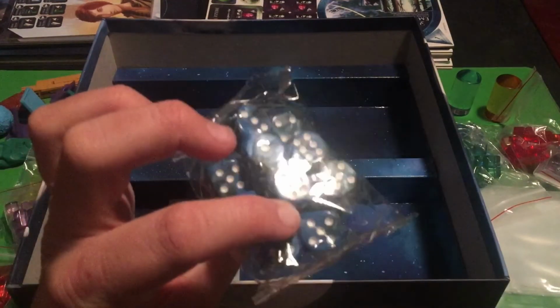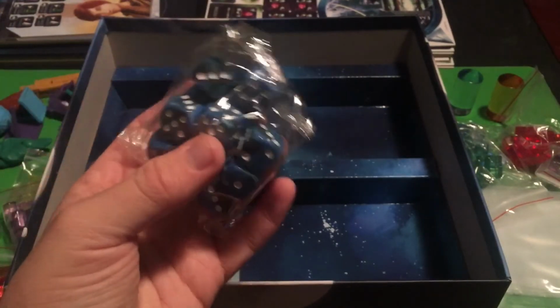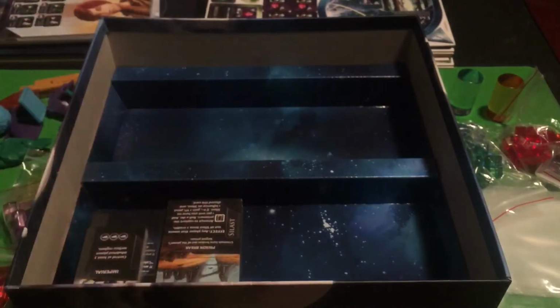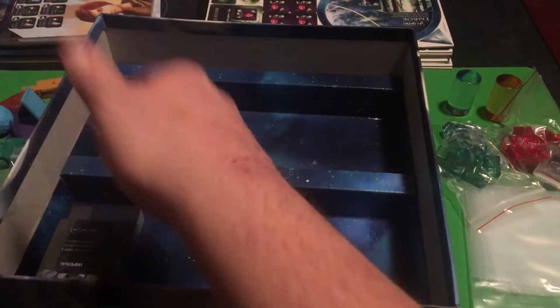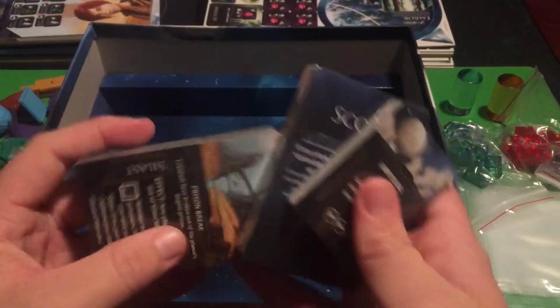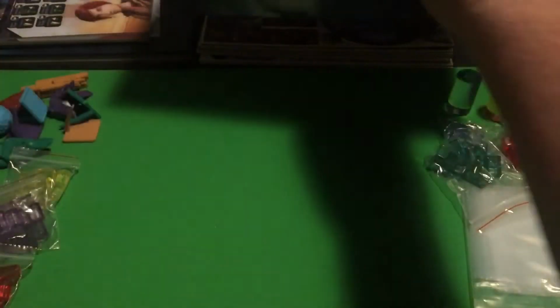Then we got the dice. I'm not going to open these, but there is tons of dice. Just a ton. I don't think I've seen this many dice in one game. At least that I own. So that's cool. And then we got cards. We've got cards to open here and look at. And then we still haven't looked at these ships.